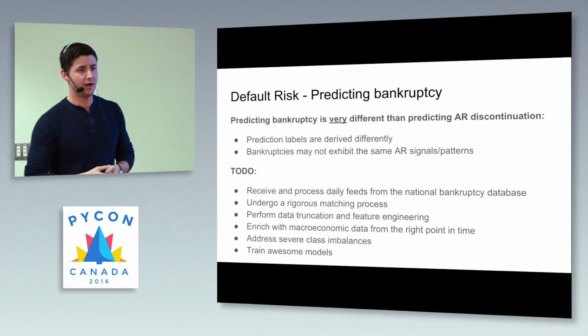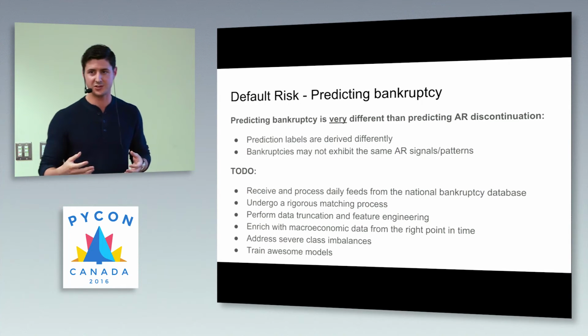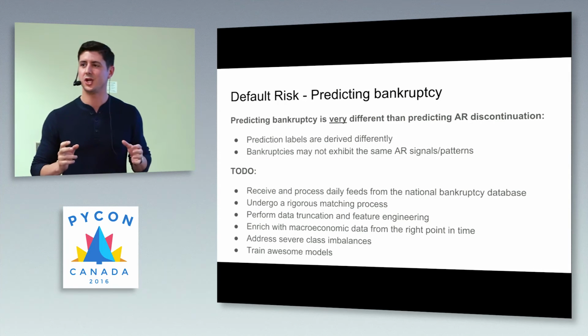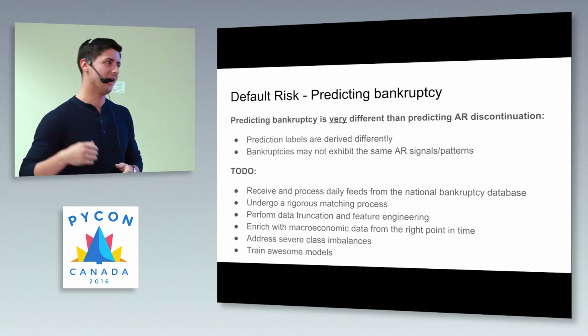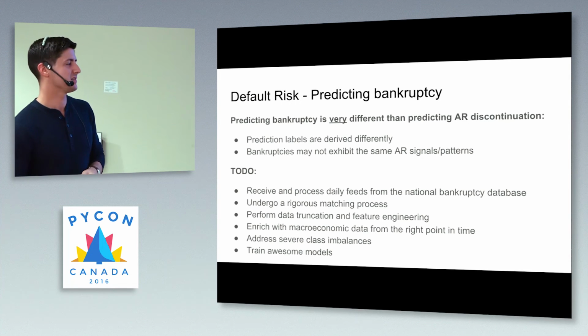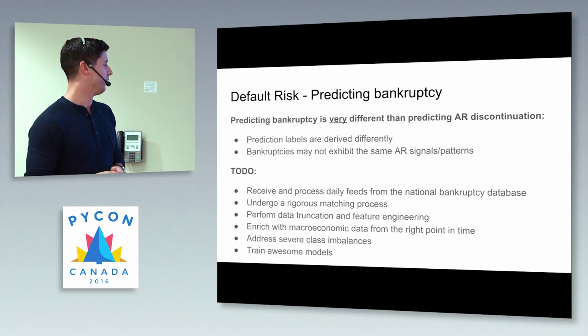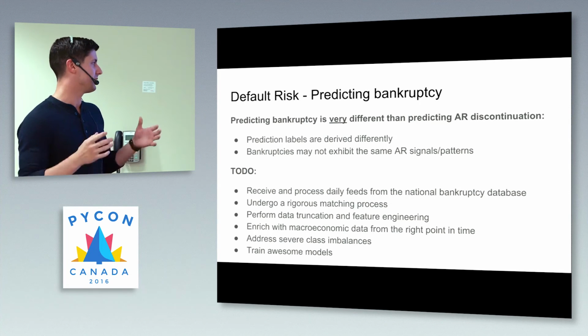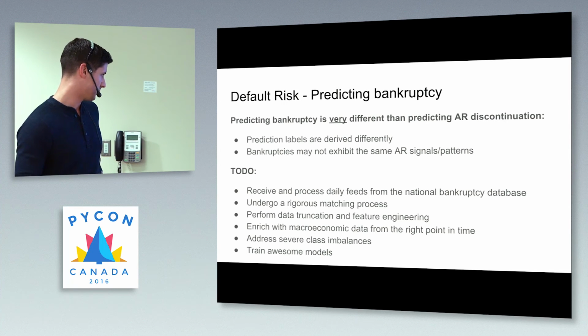Shocker, the national database for collecting all this bankruptcy information, which is known as PACER, is excruciatingly difficult to use. Not a good API, and you get slapped on the wrist for scraping and those kinds of things. So we needed to get this data in a clean format so that we could train these models.